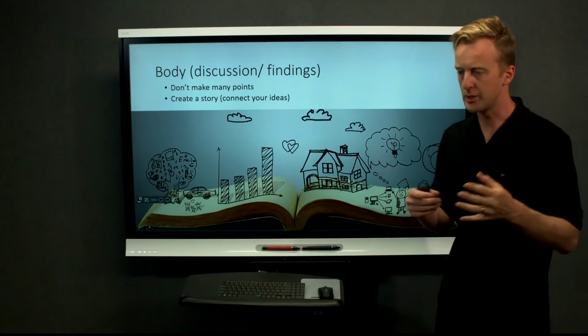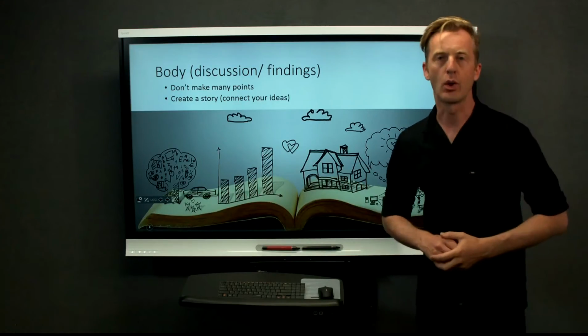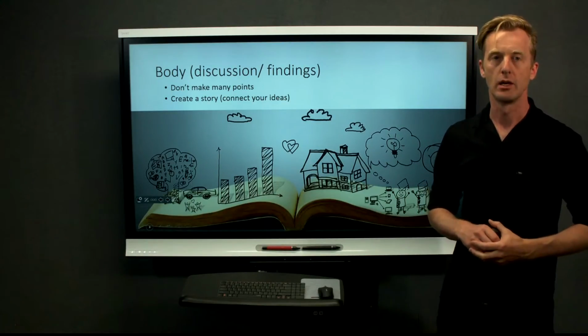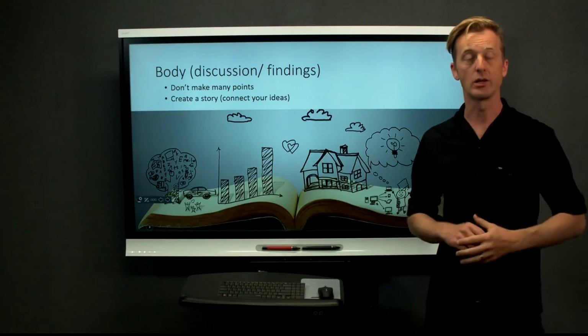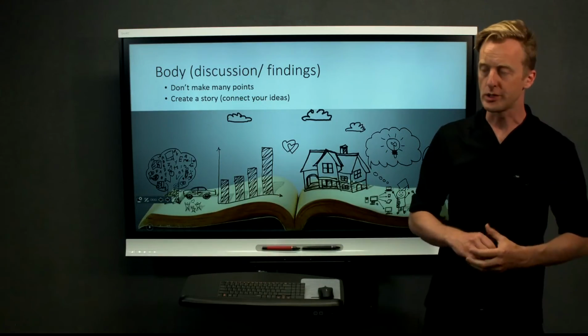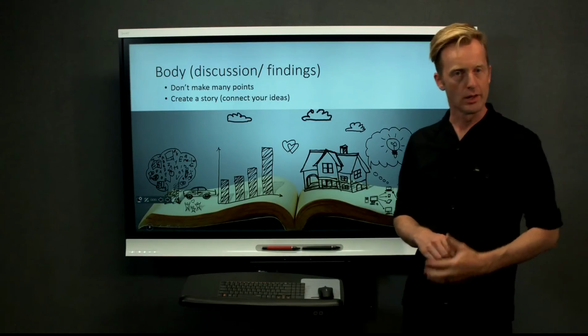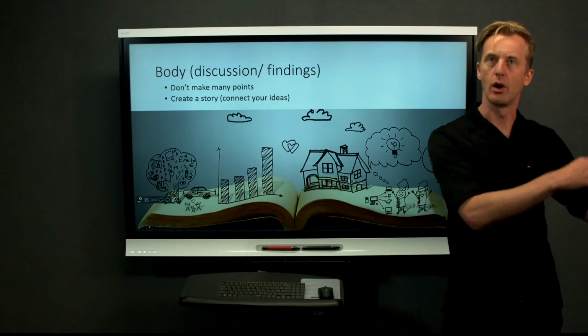Now, sometimes, if you want to be a little bit slack, you can say, okay, there are 3 main reasons that growing up in a tough area makes it harder to do well at university. And then you'll talk about the first reason, the second reason, and the third reason. And that's okay. It's not bad. But what is even better is if you can create this clear story of ideas. So you might say, okay, the first thing that is really difficult is being in high school.